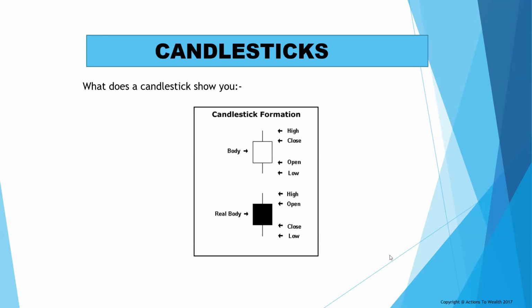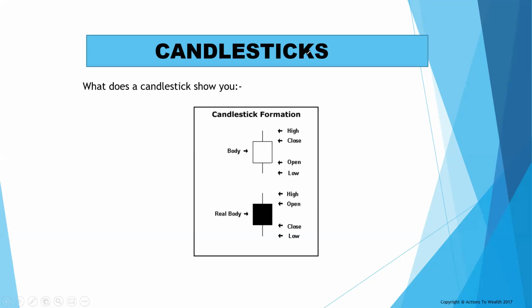Very simply, on the very basics of candlesticks, if the price opens here and closes here, you get a green candlestick, or a price that closed higher on this day. If price opens here and closes here, it means that for this particular day, price has moved downwards. All right, so this is the very basic definition of candlesticks.